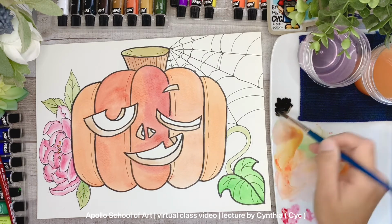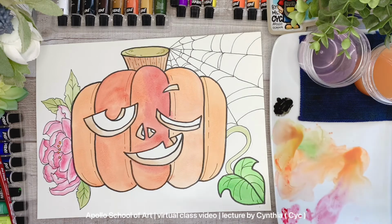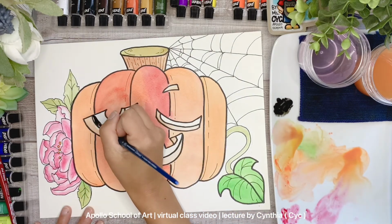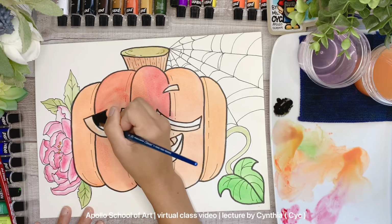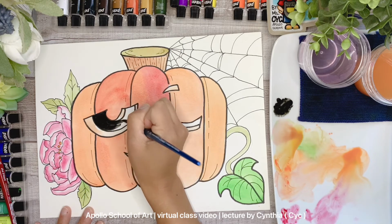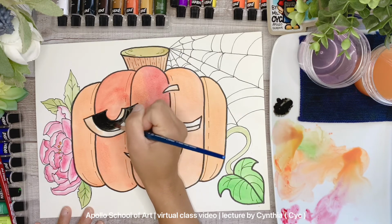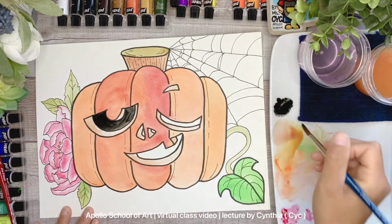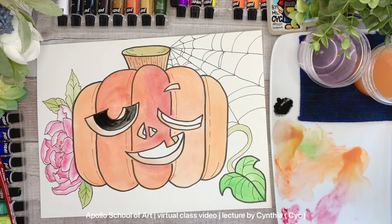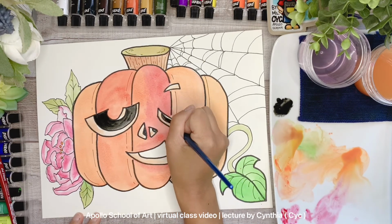Same thing, I need to mix it with the water. It's watercolor, so make sure you mix it with the water. All right. Because this is the last color, I have to be even more careful, especially since the black color is the darkest color. We don't want to ruin our drawing, right? So I have to be even more careful and careful with my hands. I'm not going to touch the black and accidentally get black prints on my drawing. So with that color, I have to be very, very careful.